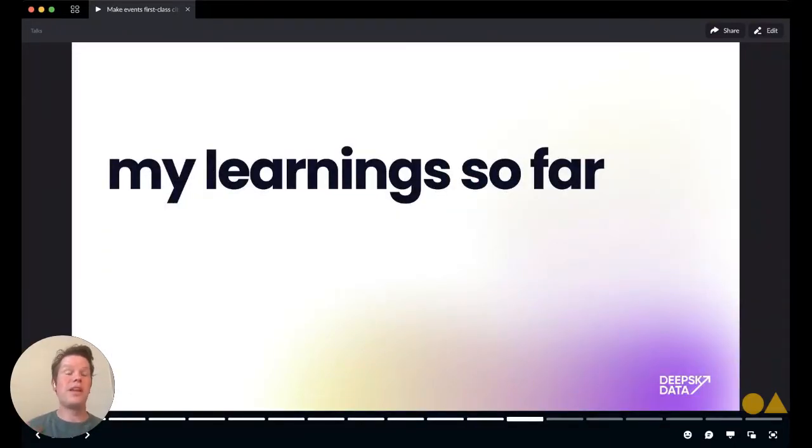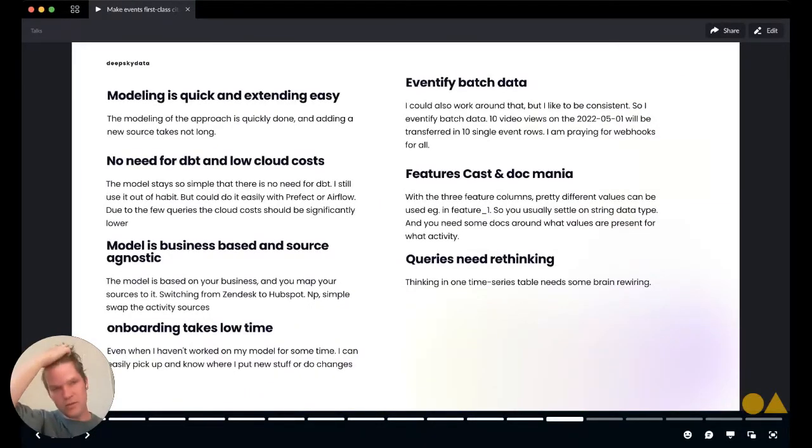And what is my learning so far? I'm still in sandbox mode, still playing around. At least now I've found more people doing the same. Brad already did a talk yesterday where he showcased how they do attribution with that. Now we are first finding each other, experimenting with it and exchanging stuff. So I think a lot more will grow in the next months, and more learnings will come. But my learning so far.